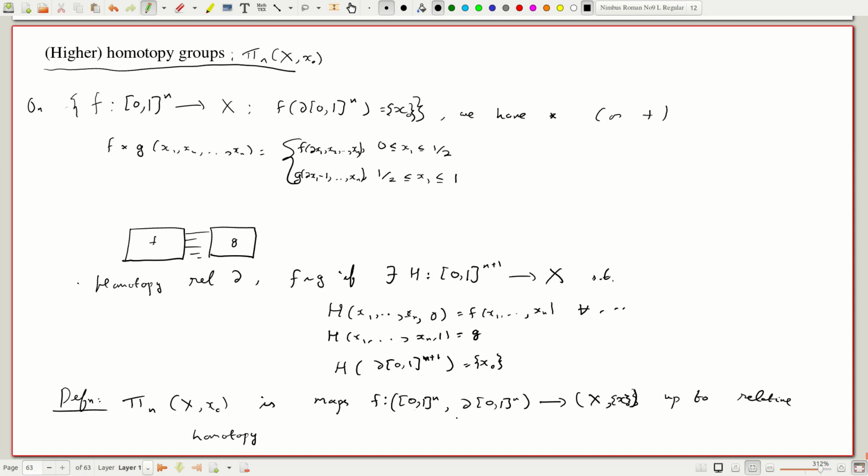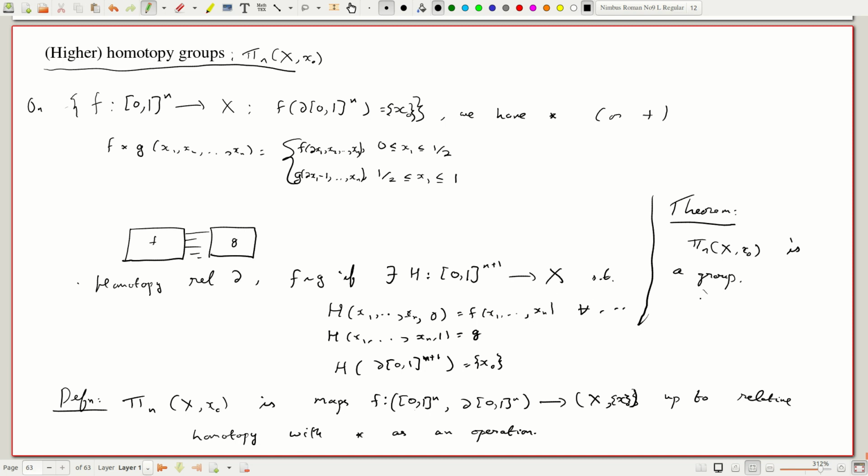And so relative homotopy would be homotopy between pairs of spaces, which means at all times the boundary has to go to the boundary. This could be written, as I said, as above, as the simple h of the entire boundary is going to be x0, okay, with star as an operation. Okay, and I'll just put it here. It's quite clear that pi n of x0 is a group. It's clear given what we have already seen so far.